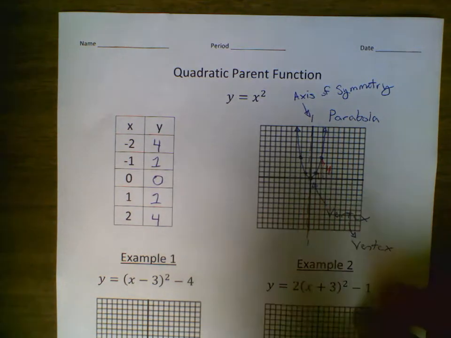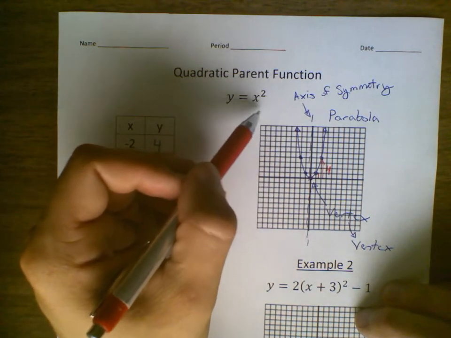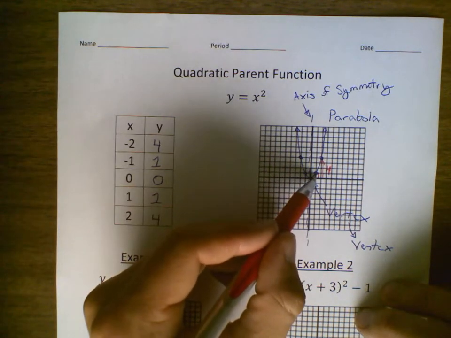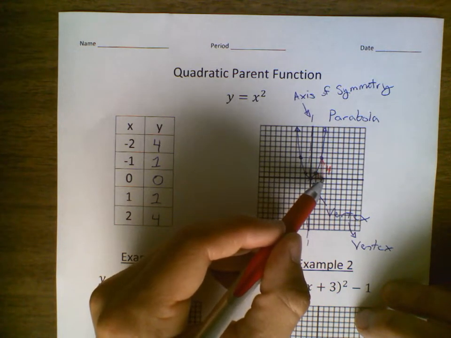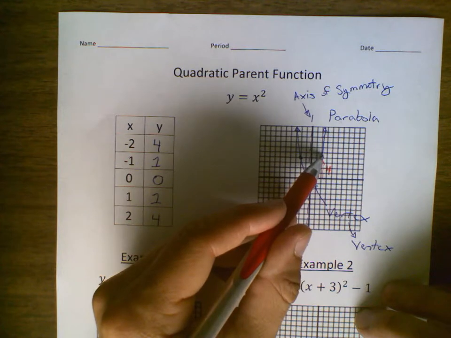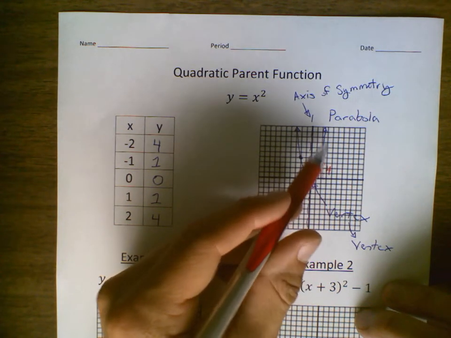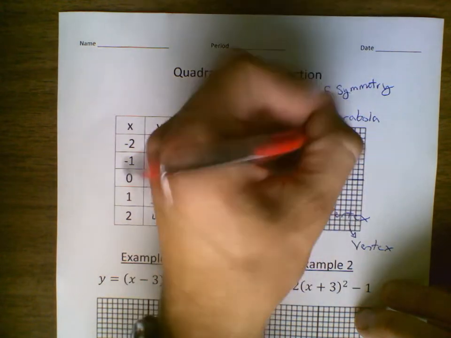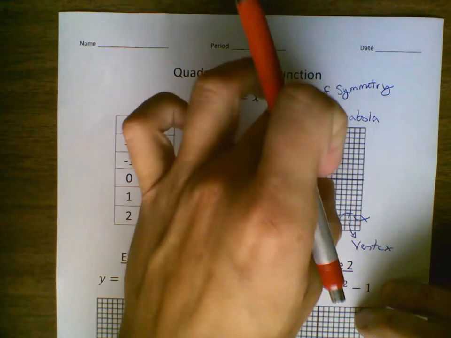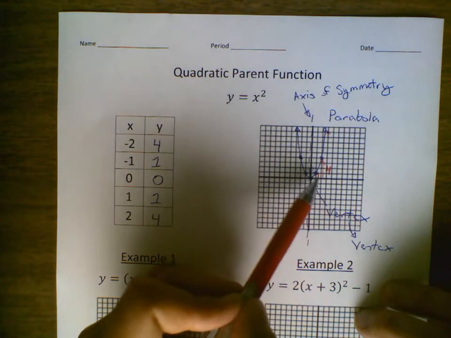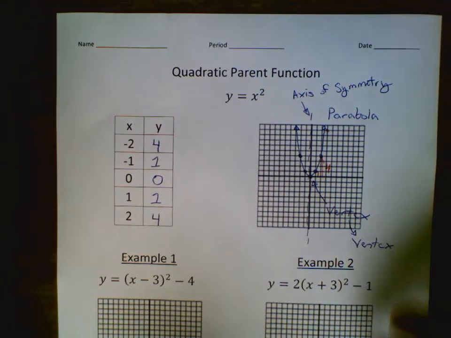The reason that's happening is because we're dealing with a quadratic. We're squaring the numbers. So when you go over 1, 1 squared is 1, so I have a height of 1. But when I go over 2, 2 squared is 4, so I get a height of 4. If I were to go over 3, 3 squared would go up 9, so my next point would hit up here at 9. So the heights, the stretches that we're getting, are just how many we've gone over from the vertex, squared. All right, let's look at some examples of graphing these.